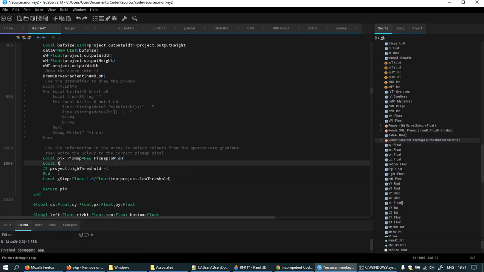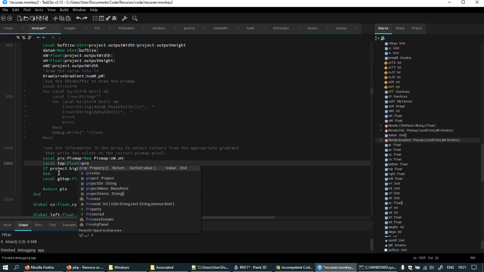Here I need local top float equals project high threshold.